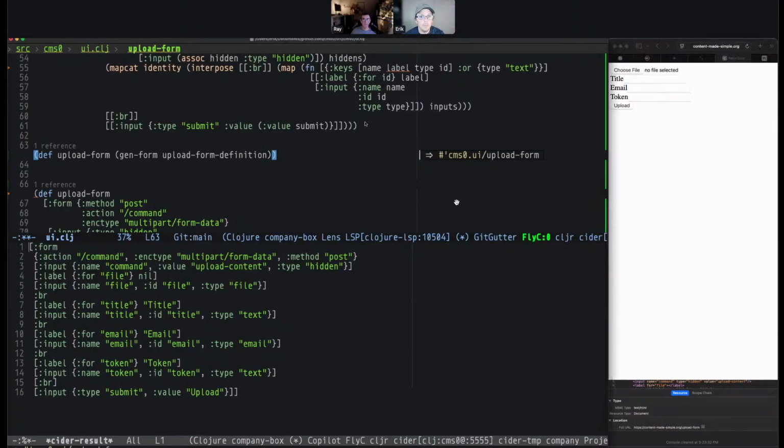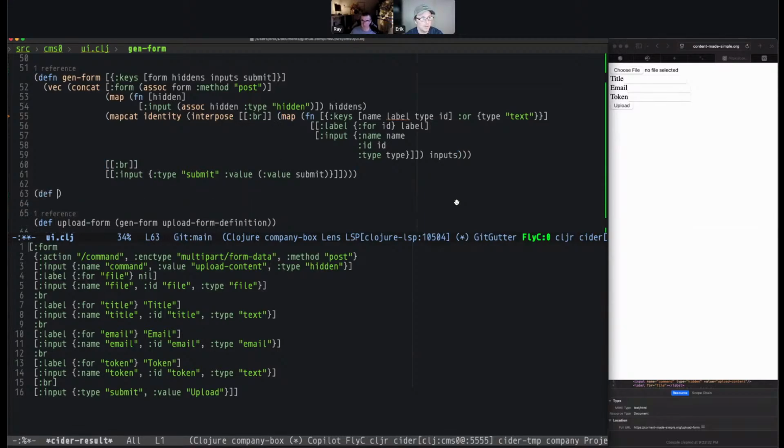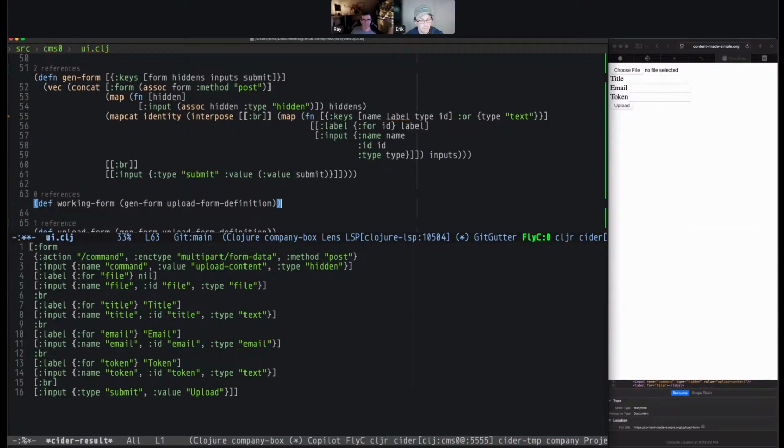What we could do now is def, right, so now we have a working form. And then we have equals working form.